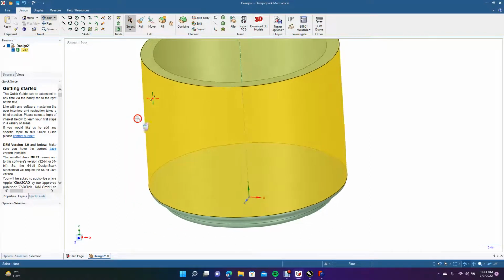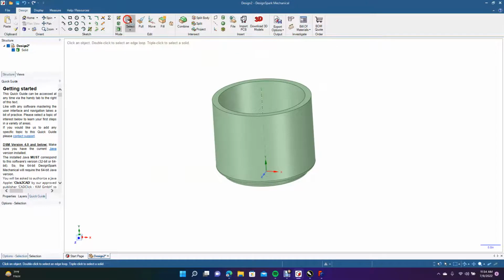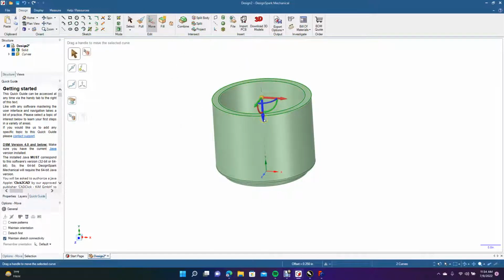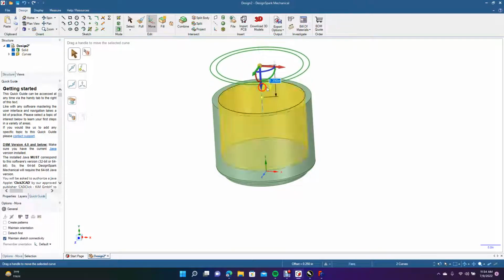Okay, so what we need to do is go ahead and Control minus. So now we need to select both of these to create the lid. We're going to select both of those and do a copy, Control C on the keyboard, and then a paste. And now we're going to move this up. We're going to grab the blue and pull that up like there, and go ahead and pan down on this.